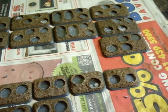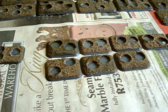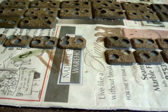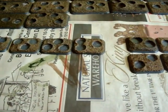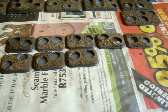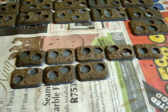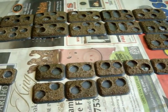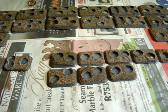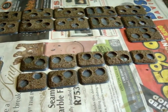And also the small bases, just looking at it, I think I'm a bit short on small bases. I think I've got enough two-man small bases, or I think it might be. I must just double check that, because I know the British Rifle Company uses a lot of two-man small bases for PIAT teams, 2-inch mortar teams, sniper teams.